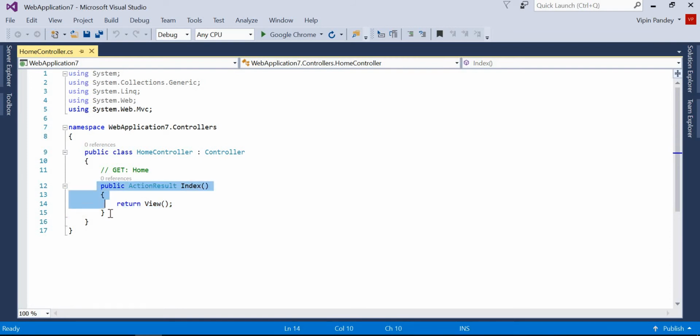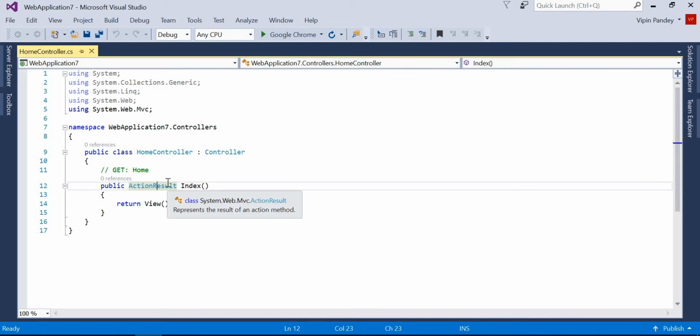As of now it has one action method, but according to our need we can create multiple action methods. The return type of this action method is ActionResult. By default, the return type of every action method in an MVC application is ActionResult. I will discuss ActionResult in detail, but as of now, understand that for every action method inside a controller, the default return type is ActionResult.